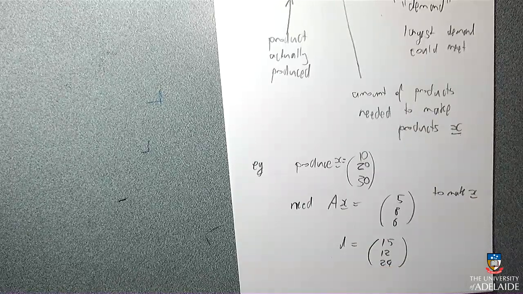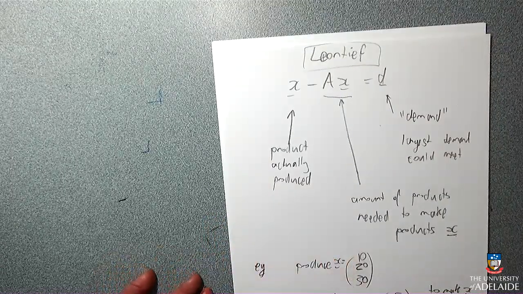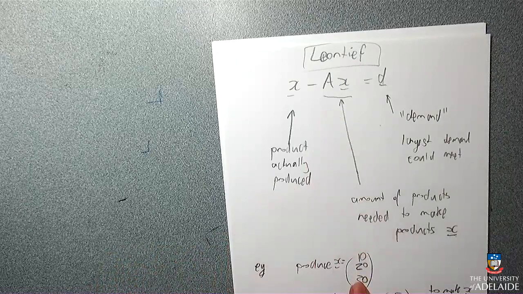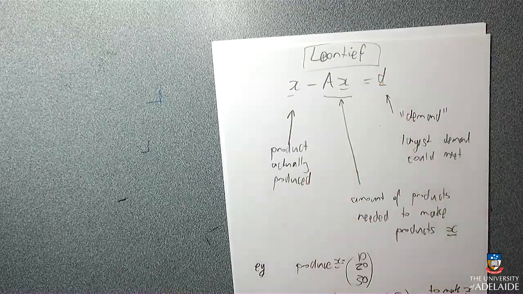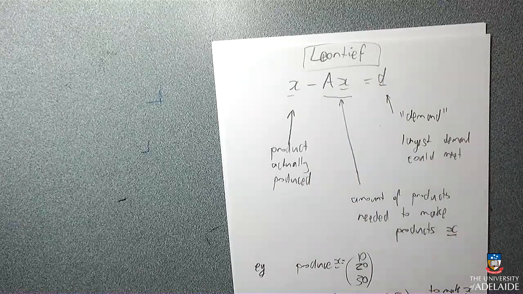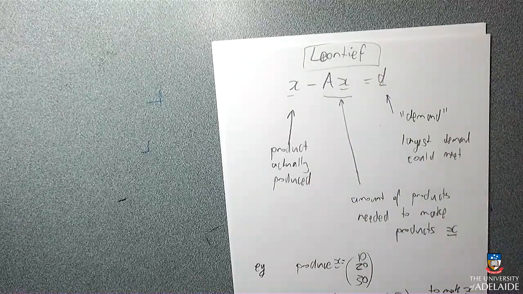This is an open model. In a closed model, you never give it to anybody else, and so the amount of stuff that you produce at the moment is exactly the amount of stuff you need to make the next amount of stuff. And so this D is 0. Yeah. There's no leftovers because there's nobody outside to pay. You're self-sustaining. So you're going to produce exactly what you need.